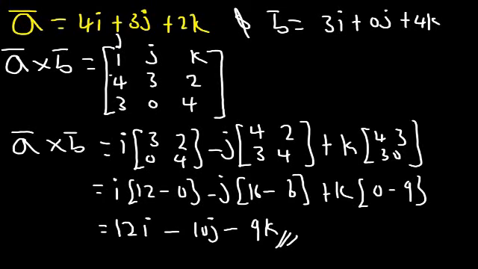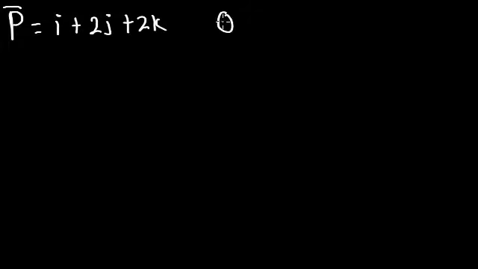Now, what if we are to find or determine the angle between the two vectors given the corresponding vectors? What are we expected to do? Let's say we are given two vectors p and q. P to be defined as i plus 2j, then plus 2k, while q to have the following components: 2i plus 3j, then minus k. How can we determine the angle between vectors p and q?